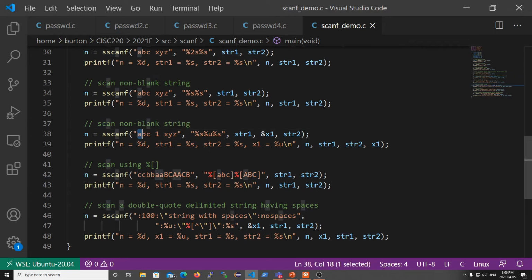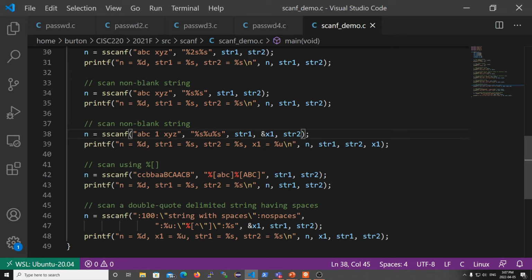In the next example, we've got a string followed by a space, followed by an integer, followed by a space, followed by a string. The conversion we use here is %s, followed by %u, followed by %s. So string, unsigned int, string. We're going to store the results of the first conversion in the string str1. We're going to store the results of the unsigned int conversion in x1.